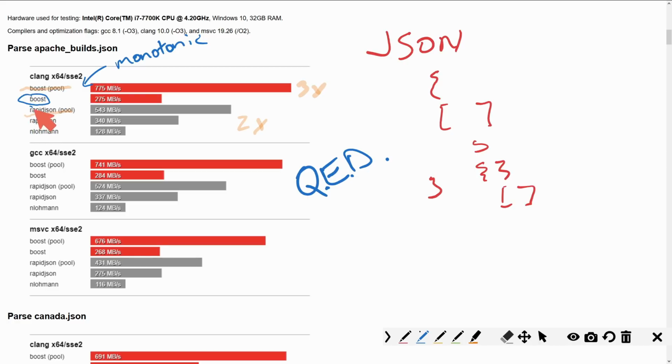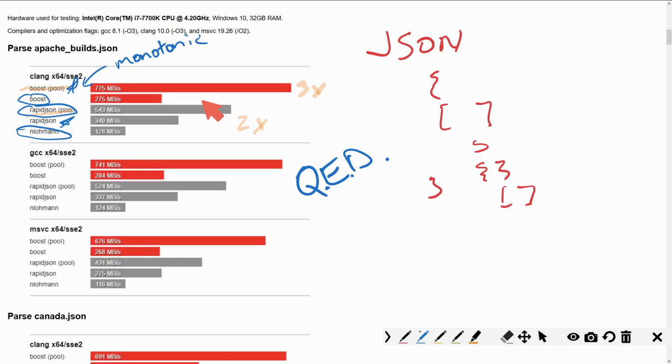The other thing that's worth noting is that for the, I'm going to circle the defaults. This is the default, and this is the default, and this is the default. So with Rapid JSON, their pool allocator is the default way that it does things. With Boost, you have to jump through hoops if you want to make Rapid JSON slower, and you have to jump through hoops if you want to make Boost JSON faster. So looking at the default performance of these things, well, there's a reason why it's called Rapid JSON. And of course, there's a bunch of other tests here, and you can see the differences between MSVC, GCC, and Clang here as much as you want to. This is just one of the JSON file example benchmarks.